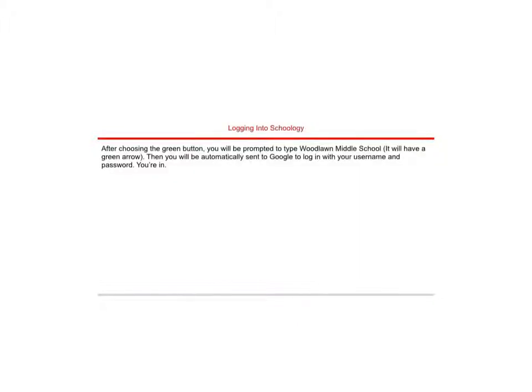Once you're in, you should see a column on the left where you can see all of your classes. If you don't see it and there's just 3 lines, if you touch the 3 lines, it will provide you with a list of all your classes. In Schoology, in the upper right-hand corner, you should see a red notification symbol if you have anything waiting for you. That's usually when teachers are sending you content, if there are messages sent by teachers. Any kind of content that we want to notify you about will be there. Make sure that you're constantly checking that. If there's no red box, there are no notifications.